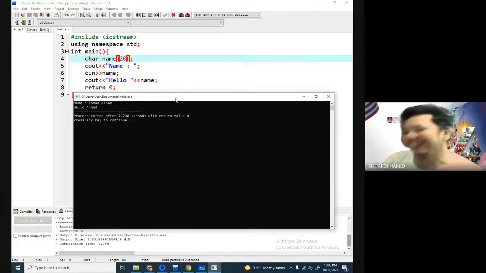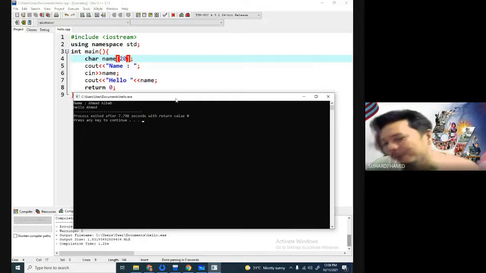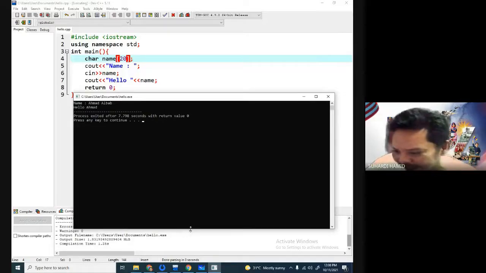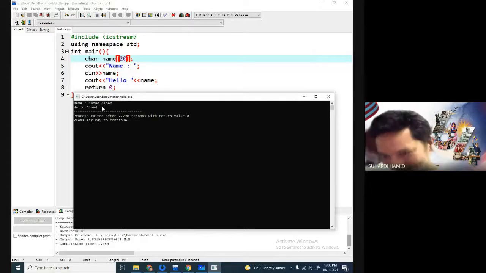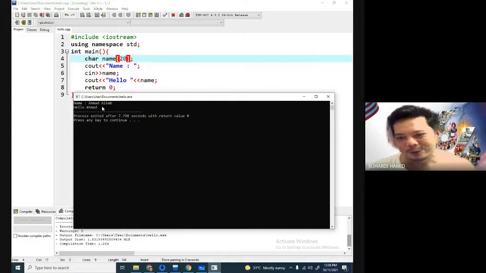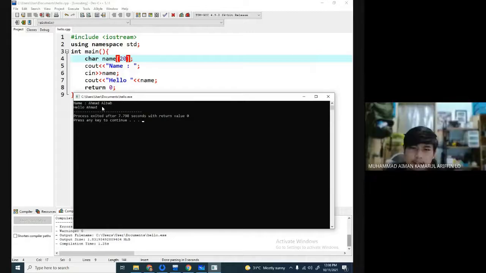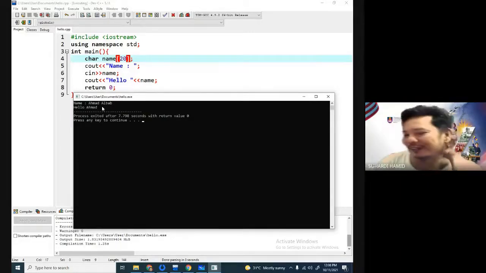In this case, what basically happens is that when the computer program detects a space between Ahmad and Albab, it will treat this as a separate input. So we have to do something about this. We have to tell the computer that the whole line is treated as a single input, or store them in a single variable, not in different variables.